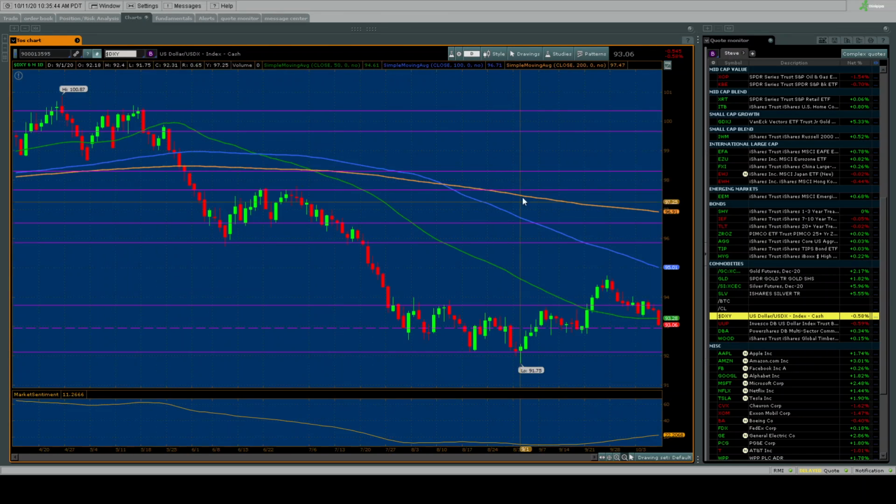Let's zoom in a little bit, because I got a number of emails that say the dollar's going to head below 92, maybe low 91s. That doesn't really appear that way to me, because you see there's a lot of buyers on the DXY around 92.75 and up. Now, does that mean it can't dip down in here, maybe into the mid 92s? Sure, it can. But this is a consolidation pattern.